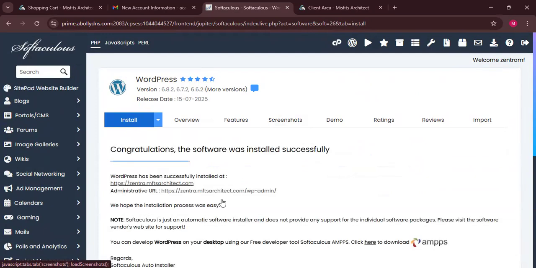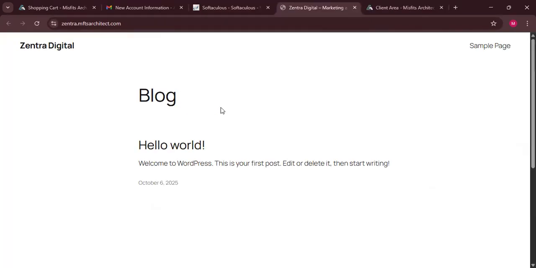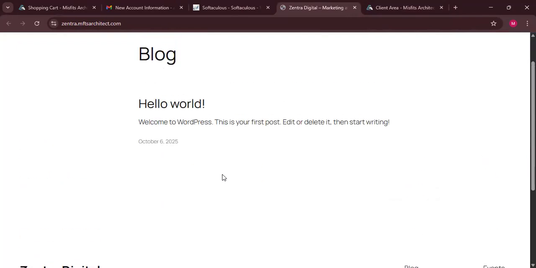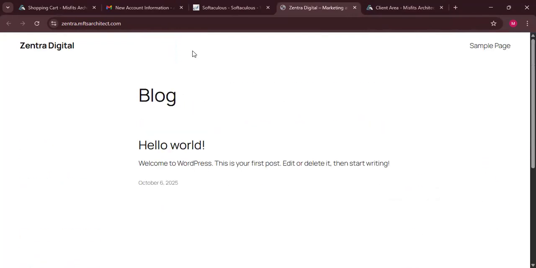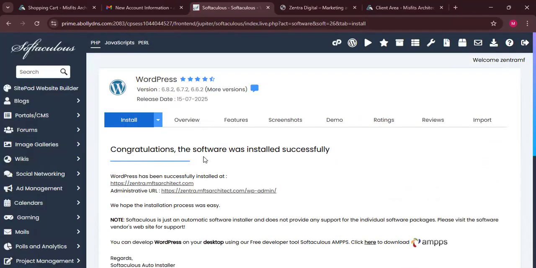Yeah, fully installed. Now we have two links here. We have this one here, and then we have this one here. This first one takes us directly to the website, right? And that is not where we want to go. This is what our website looks like right now, but this is not where we want to go. Where we want to go is over here. We are going to go to the link that ends with wp-admin. That is the backend of our WordPress, right?